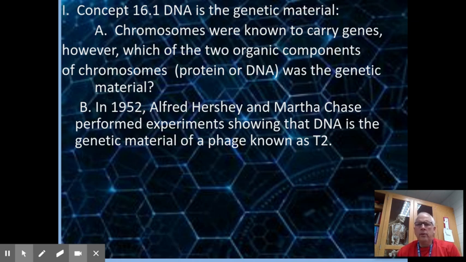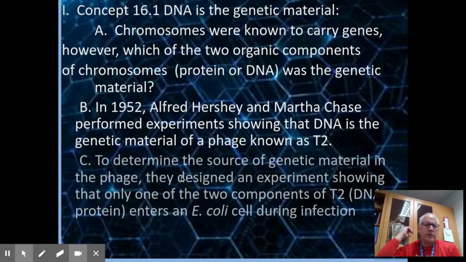And in 1952, Alfred Hershey and Martha Chase performed experiments showing that DNA is the genetic material. They used a thing called a phage, which was called a T2. What a T2 phage does is it invades and takes over an E. coli cell. So they set up this experiment. I'll show you that in just a second.